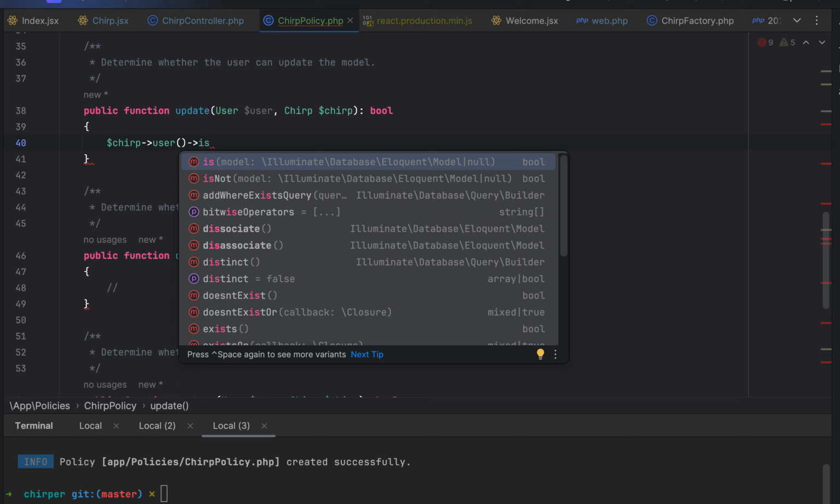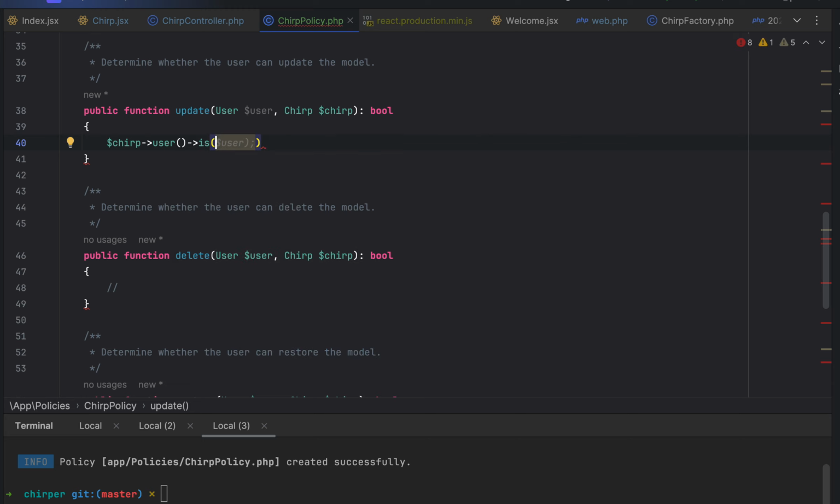It almost seems like that's a testing function, but user is... Yeah, I think that it's not a testing function, but it's something used for testing. Kind of like factories. Factories aren't only for testing. They're for creating stuff. But that's most of the time when you're putting together stuff like that. So then if your chirp user is your authorized user, you will be allowed to do that.